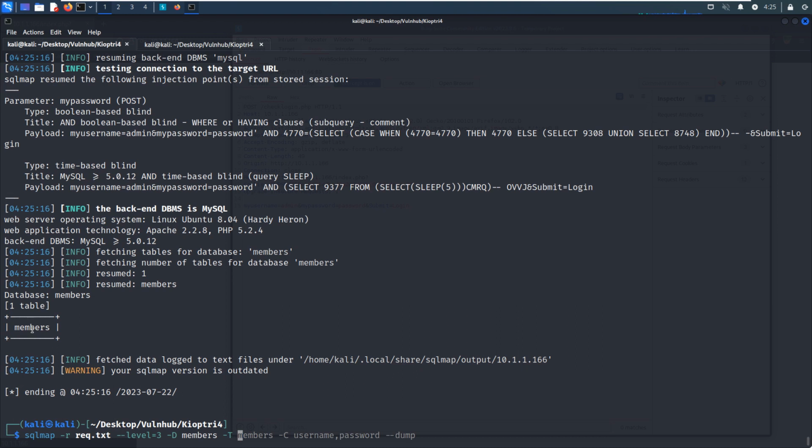specify the table as members, and this time we can get how many columns there are for this table.